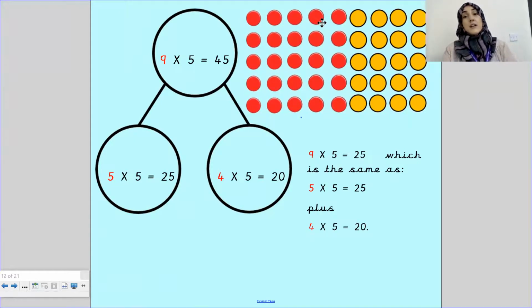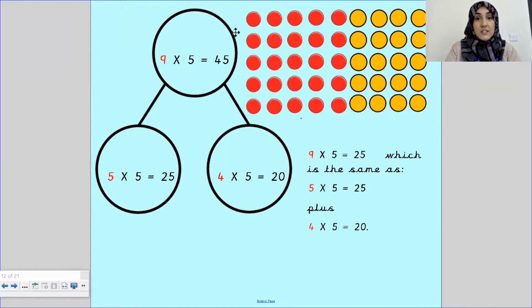Now, if we are doing a test or like a hot task, and you are not sure of your times table, this is one of the ways that you can break down the array, and then you can create 2 multiplication sentences and then mix them together to get your answer. But remember, in each column, there are 5 dots. In one column, if there were 3 dots, you won't be able to add them together because you're not counting in your 5s. So the number of dots or spots or counters in each column needs to be the same, okay? Or each row if you're counting in rows.